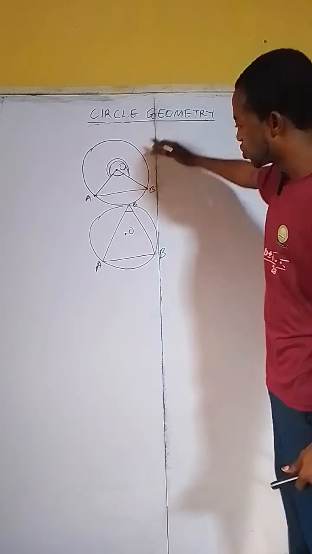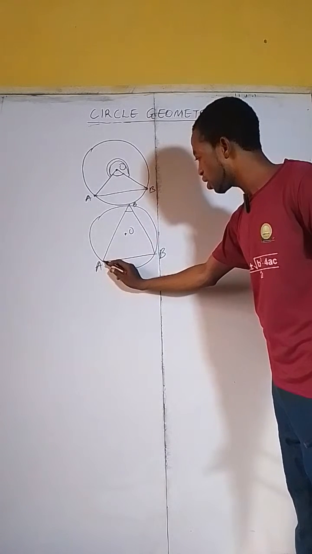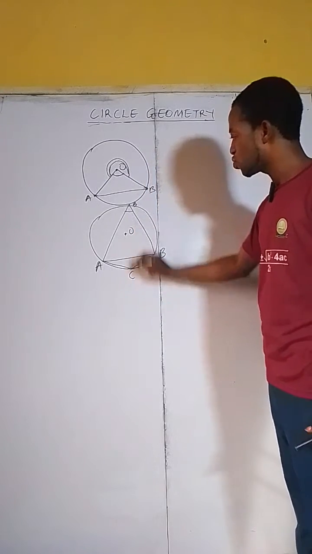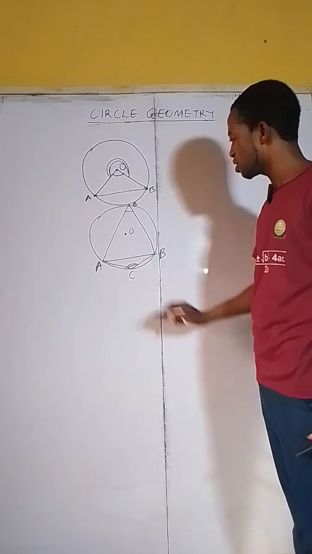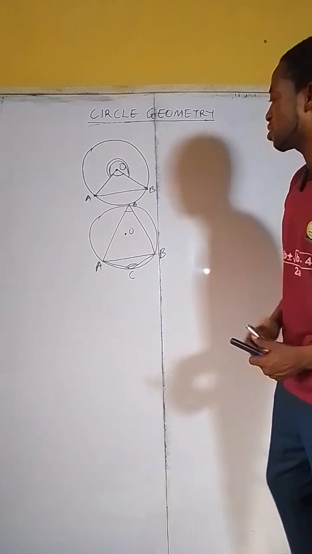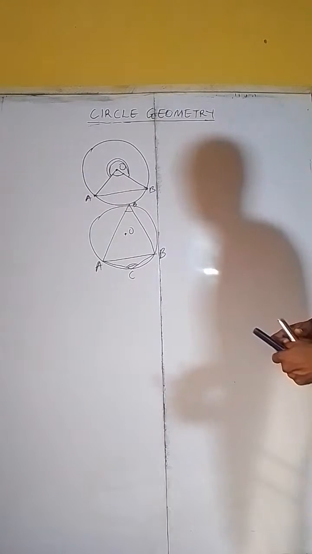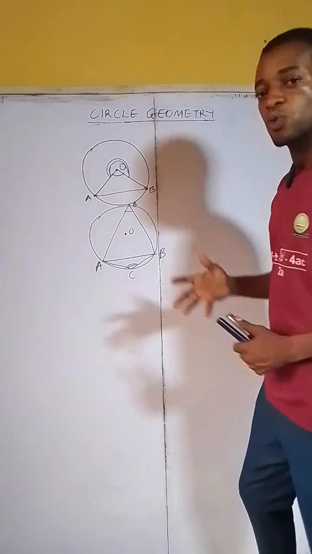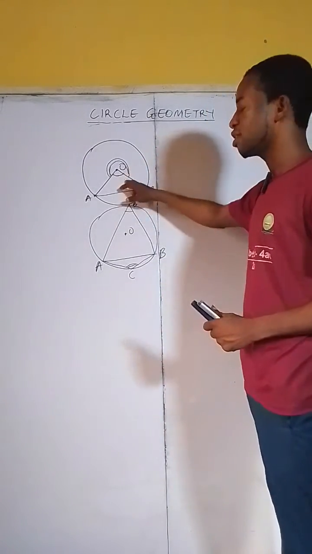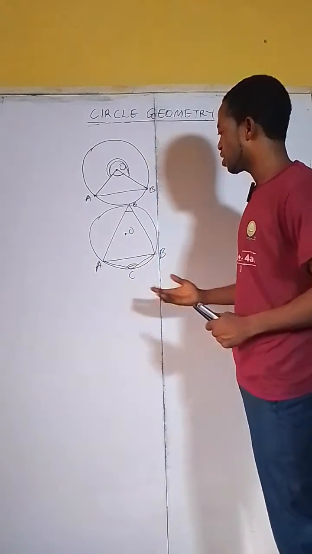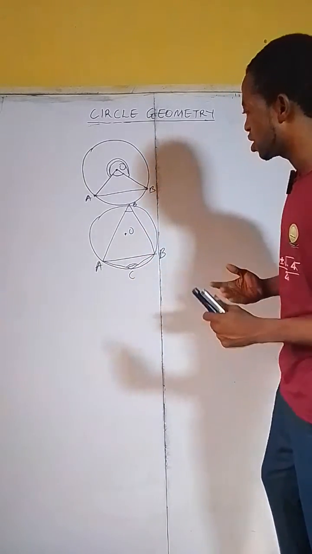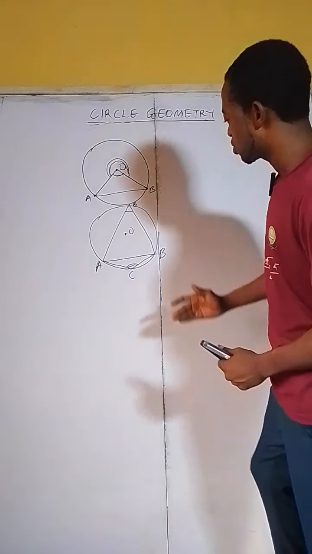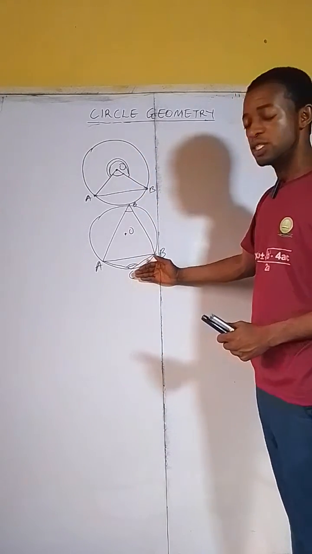On this side, which is the major segment, we can also form another angle here at the minor segment. When we label this as C, these are the two angles at the circumference that this chord can form. That's something we should understand about a circle. When a chord subtends an angle at the center, we have two angles. When it subtends an angle at the circumference, we also have it two ways. You can subtend it at the upper side, which is the major segment, and also at the lower part, which is the minor segment.